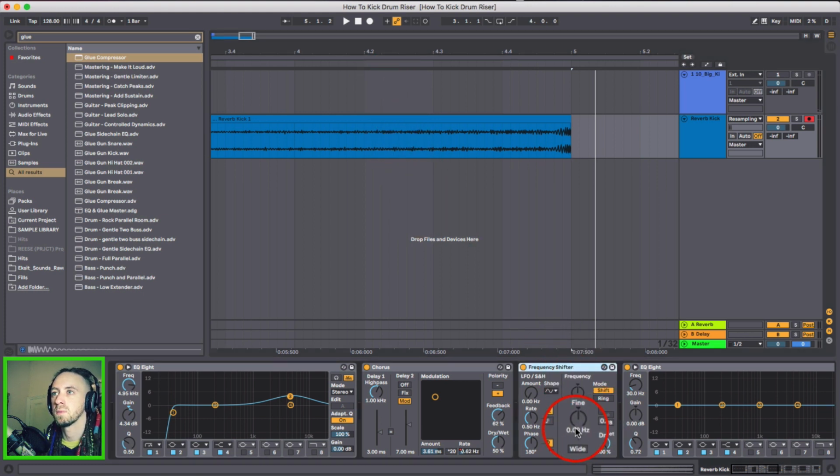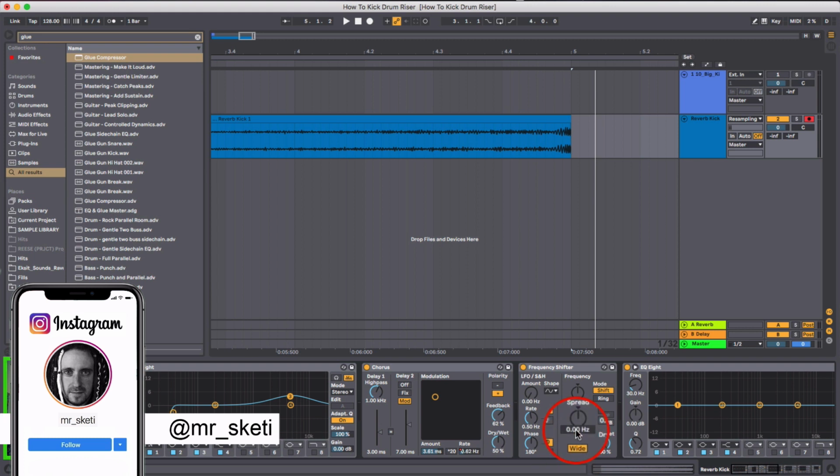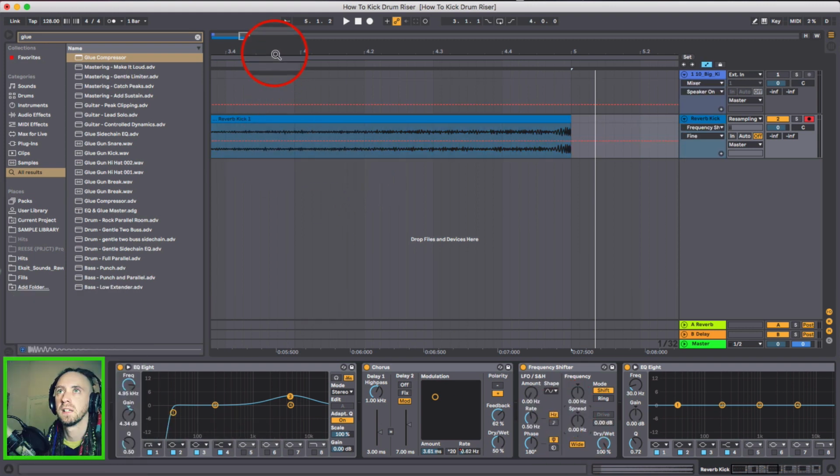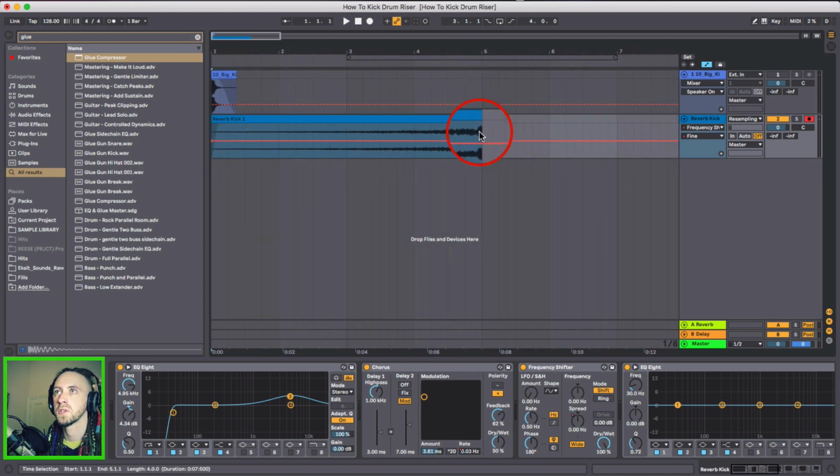Next thing I'm going to do is experiment with the frequency shifter by setting it to wide and also using the fine-tuned spread. And again, this is going to start in the middle, but not sweep up straight away, but with that curve. And all I'm doing there on a Mac is you hold Option down, I think it's Control on Windows, yeah, and let's listen to what that sounds like now.